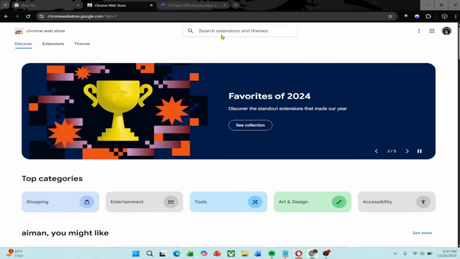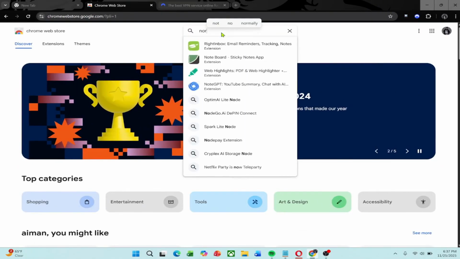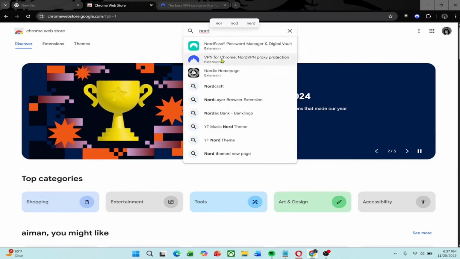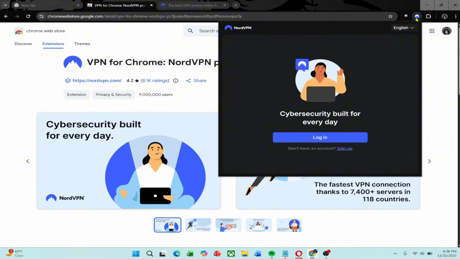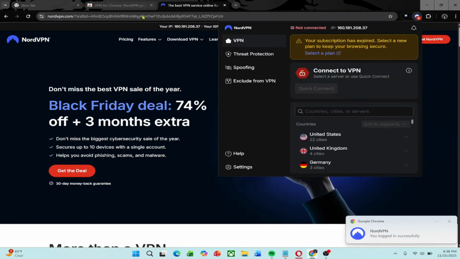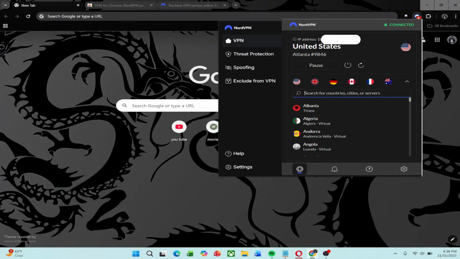On your Chromebook, open the Chrome browser and go to the Chrome Web Store. Search for NordVPN. You will see the official NordVPN Chrome extension. Click on it and add it to Chrome. After installation, click the NordVPN icon near the top right of the browser. Sign into your account, then turn it on. The VPN will start routing your browser traffic through its secure servers. This method protects your Chrome browser traffic and is very quick to set up.